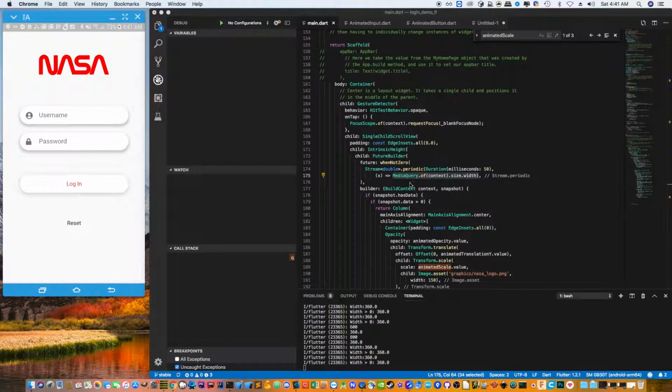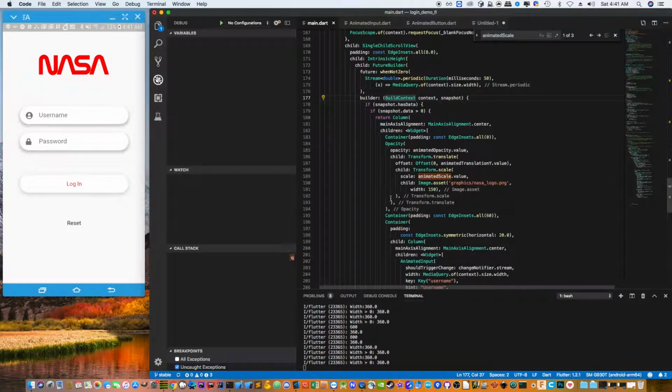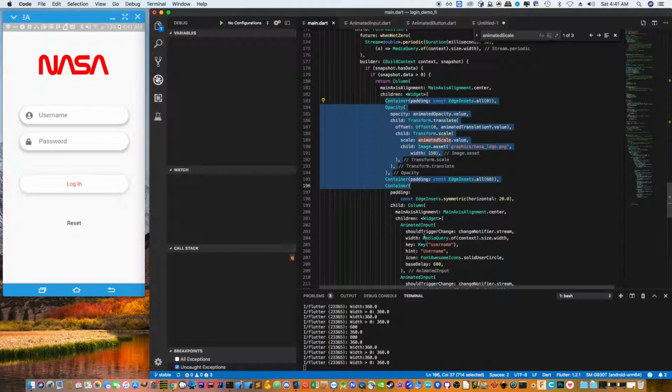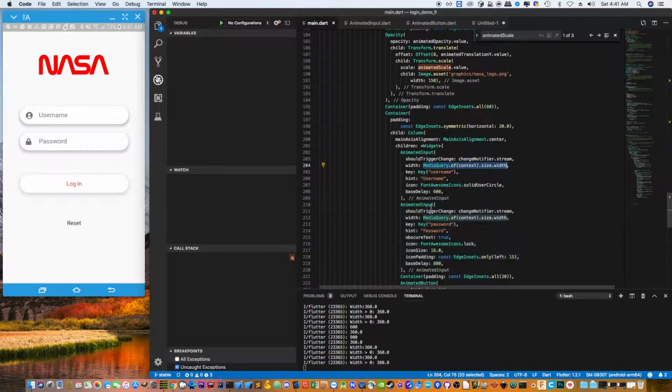So, in order for this to work, normally you'd have your container stuff that all depends on the values of whatever this is. You would need to do a multi-step process to start to pull this out. You can still leave these as is, but what we need to do is create a stream that's going to watch this value, periodically check it every however many milliseconds you want to set up, and see if it's greater than zero or not. And if it is, then go ahead and return the value that it should.